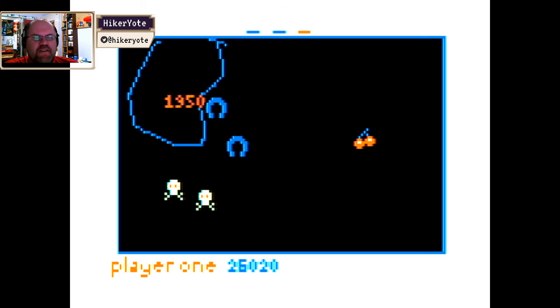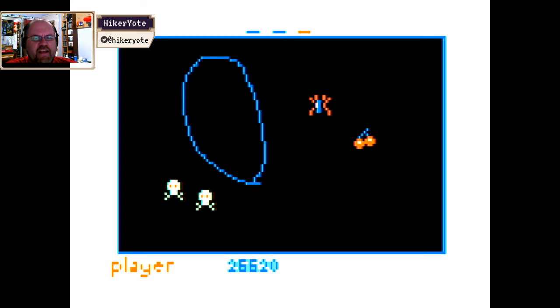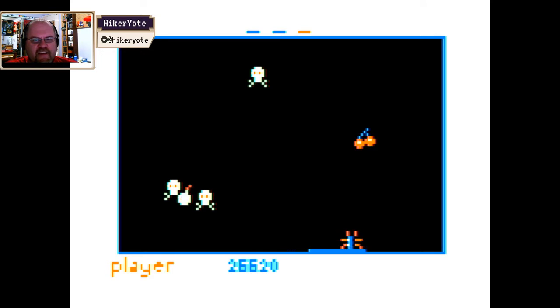A couple of other quirks is due to the animation of the spiders being what it is. Oh, good. Here's one I can demonstrate with. If you go right down to the very bottom line of the screen, he locks in that frame and he can't actually touch you. So you can just hide at the bottom of the screen and hope more spiders show up to give you more points.